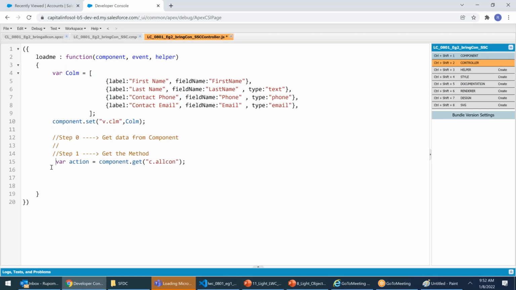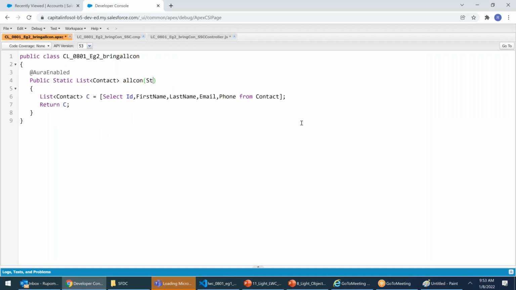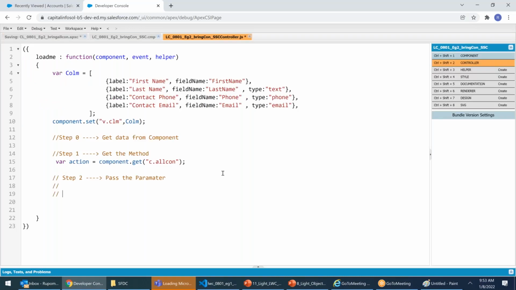What is step 2? Tell me, by now you should be knowing it. Pass the parameter. Now, do we have any parameter to pass? No. In my class, I didn't set string, I didn't write string X or integer Y, integer len. So there is no parameter to pass. Control S. So this step is also waste. There is nothing.